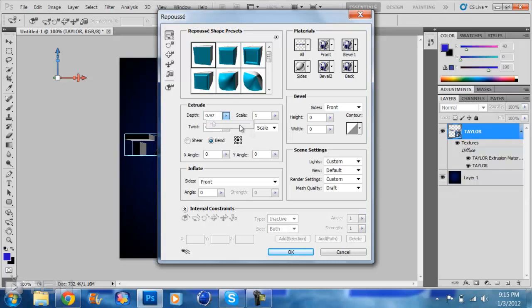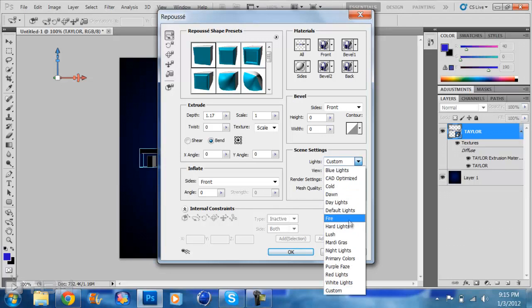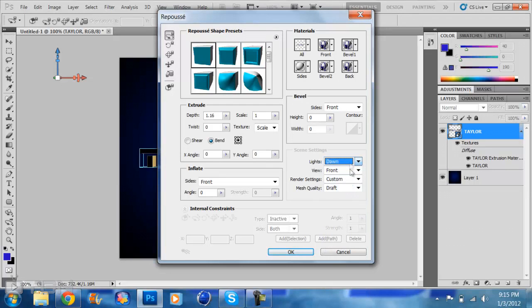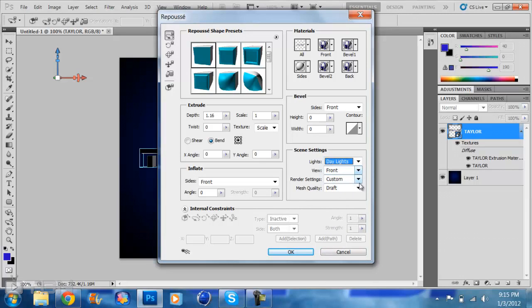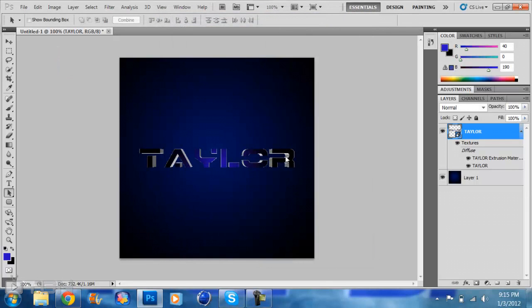And so we're just gonna put it there, change the view to, I like doing front, just my opinion. I like changing the lights to daylights, yeah. And that's pretty much it for here, so click OK. And as you can see, it has a lot of depth here.